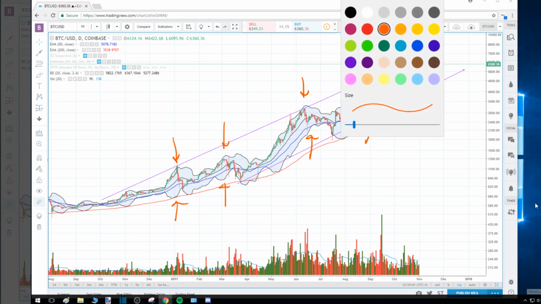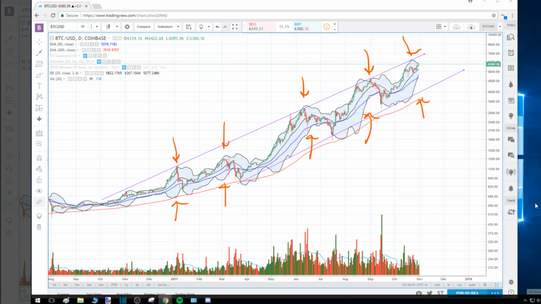Typically, this is the way the Bollinger Bands like to go. They do a squeeze, they go into a bulge, and then they squeeze again, and then they move, right? Because the squeeze represents market consolidation, and the bulge represents the market movement, which ultimately ends up leading into the consolidation phase. So right here we see the bulge, the bulge, the bulge, the bulge, and what you see every time is post bulge we see the squeeze, and then the market corrects. We see the squeeze, and the market corrects. See the squeeze, and the market corrects.